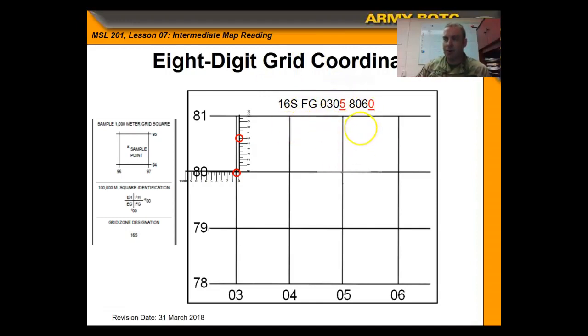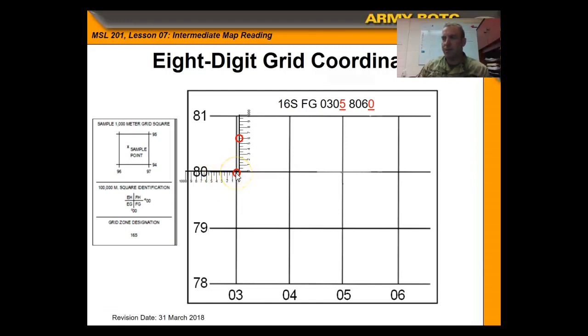But this will get you pretty darn close to where you need to be to find your point that you plotted. And so again, for this one, now it's 0305. So now you will move your protractor slightly to the right to get you in between the 0 and the 1 here. So there's a little hash mark in between each set of numbers. So that represents 50 meters. Okay, so there's 0 meters, 50 meters, 100 meters, 150, and so on.